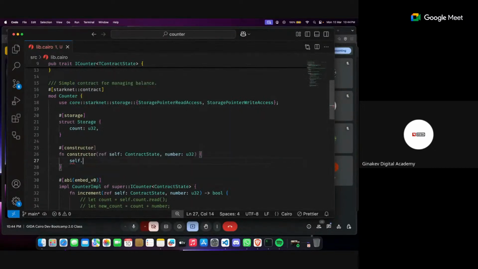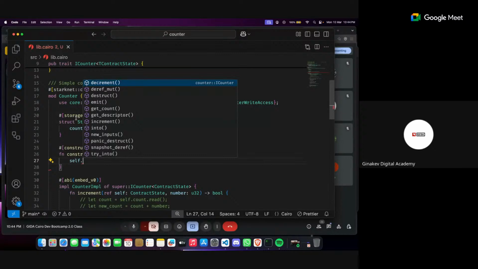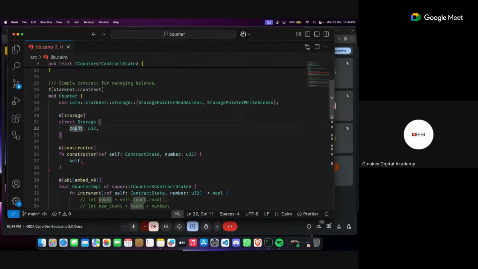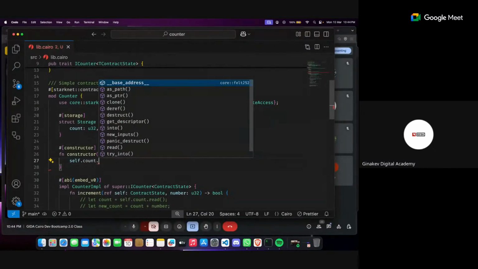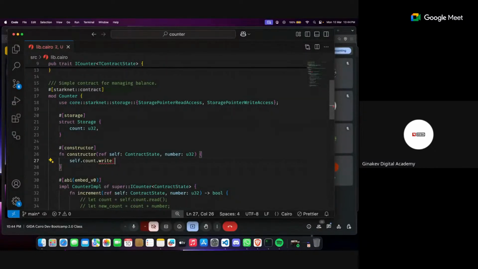Now we'll just set the initial value of this. So we have self dot, and to access what is inside our storage, count. So we have count dot, right? Now remember, we want to set the initial value, so we actually write into it and set it to the value of 0.